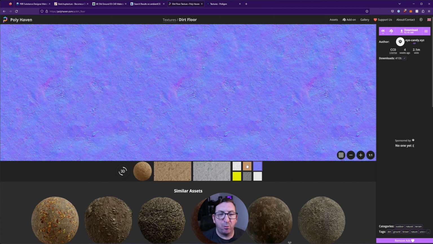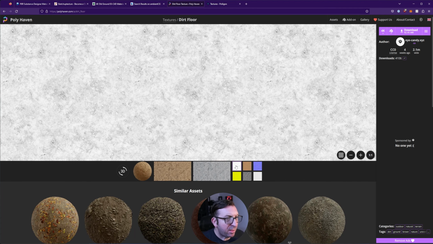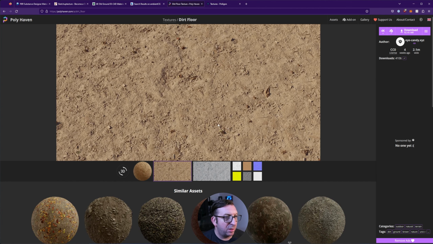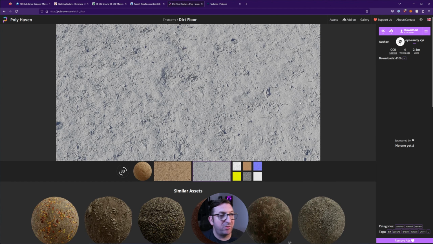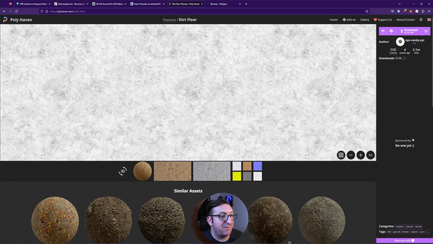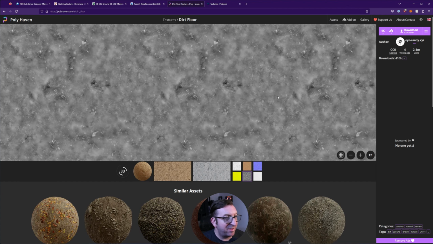And you do want to be a bit careful with these places because not all maps are created equally. For instance, color is one thing, but typically in a color image or base color or albedo, you want to avoid a lot of shadows because you want your lighting to be able to add the shadows. So in this particular case, I am seeing some of those shadows, and that can make it harder, especially when you get into your other maps like this. I think they're calling this clay. Okay. But ambient occlusion, right? Looks like they've actually gone through here and taken out the shadows in that. Great. Same thing with displacement.